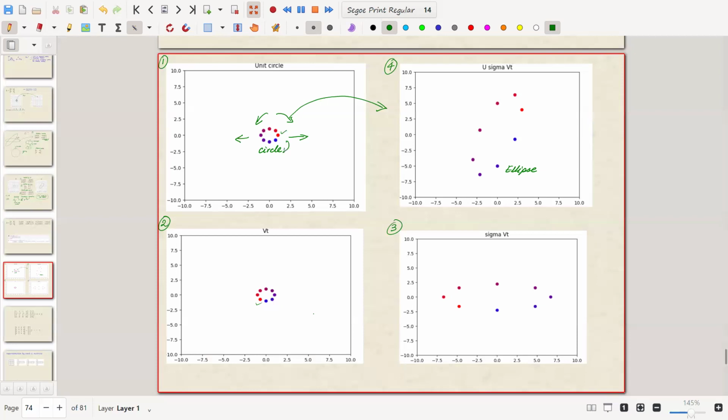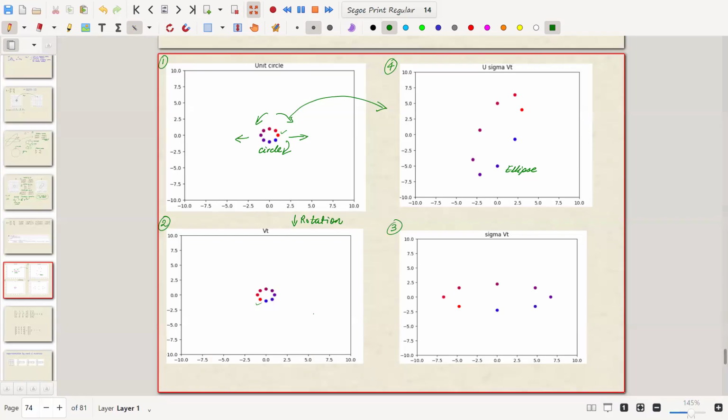It has been rotated along this direction, right? How many of you agree? Yes, it has been rotated in the clockwise direction. How do you achieve it? You achieve it via a rotation matrix. So from here to here, rotation is done.